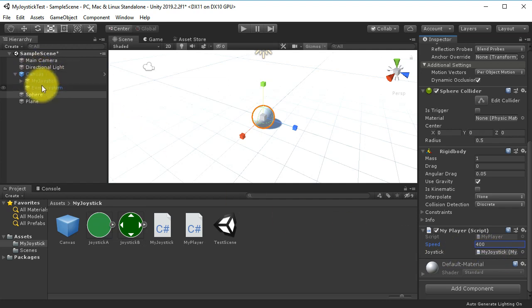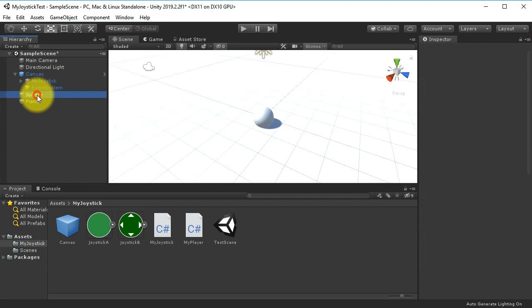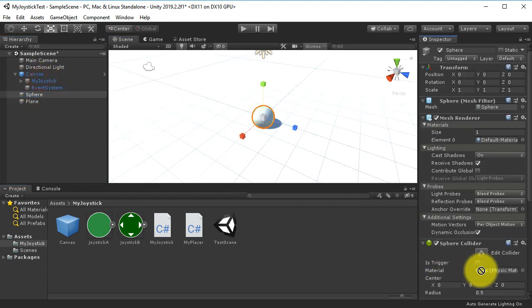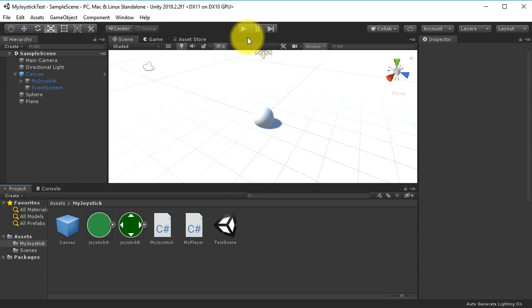I don't know, this one, not the canvas but my joystick. Drag and drop my joystick to this slot. Then you are ready to use the joystick.